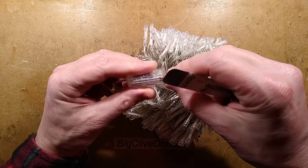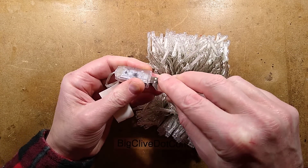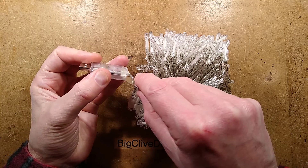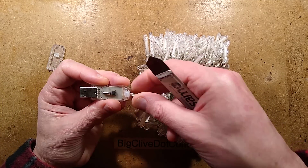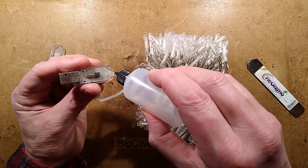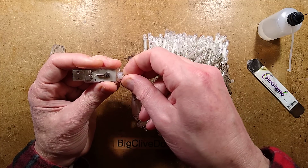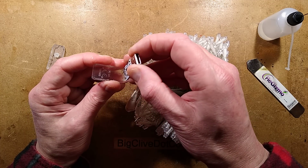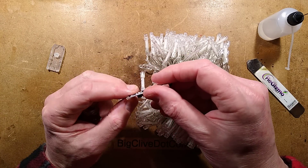Let's see how easy this is to open without bursting — will it be glued shut? No, it is not glued shut — this is good. At the other end it's got hot-melt glue strain relief on the wires. That was fairly easy to open. I'll put some isopropyl alcohol in which should theoretically just release that hot-melt glue very quickly. Is it going to perform? Yeah, kind of — it's done it. I'm going to take a picture of the circuit board and we shall explore the circuitry.